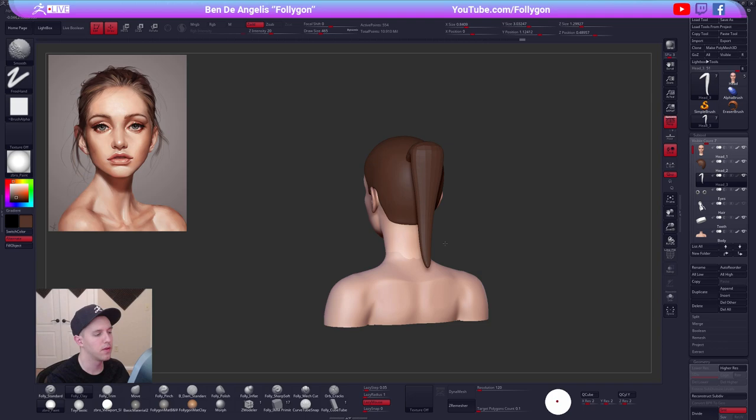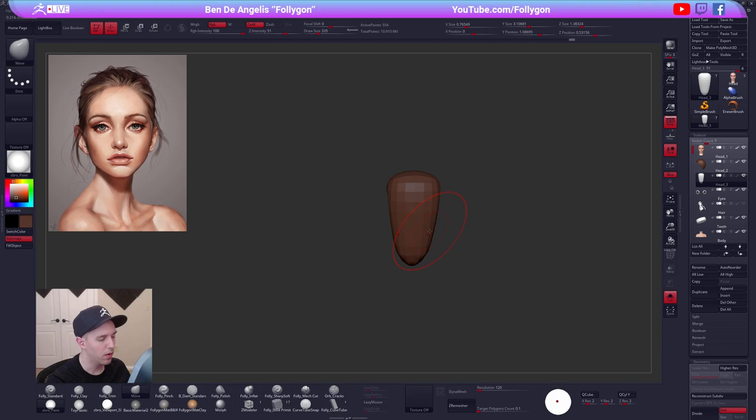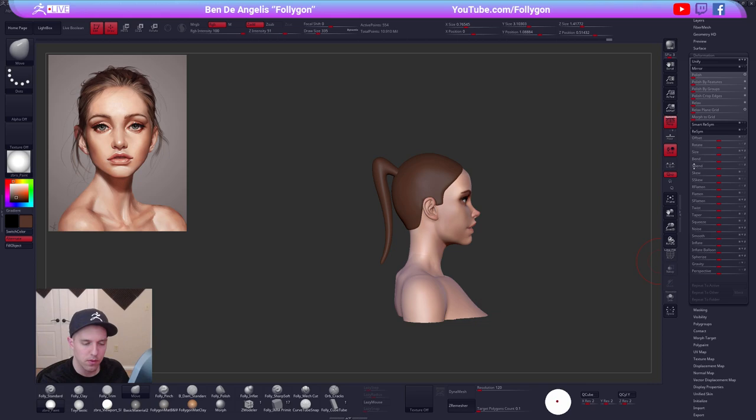So we don't want that just hanging straight down because that feels super boring. So we want to get a little bit more gesture in there, whether that's an S curve, C curve, whatever you end up going with. Want to keep that a little bit more visually interesting. And I think I'll just run a quick inflate on all of this. Maybe not the bottom, we'll see. It's probably fine.